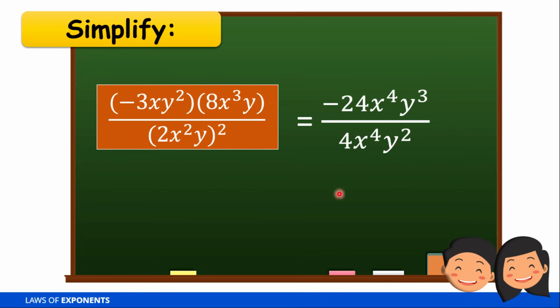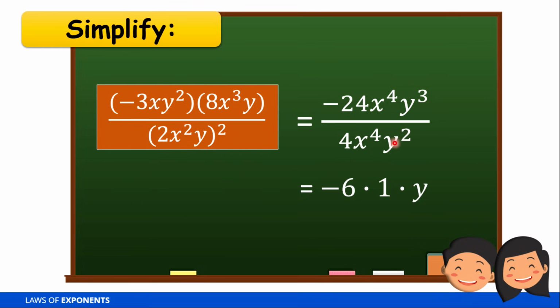So, we're not yet done. Isi-simplify pa natin ang expression na ito. Kailangan muna natin itong i-divide. Negative 24 divided by 4, so that's equal to negative 6. Next, same yung base natin. I-apply natin dito yung rule na kapag may parehong base, tapos nagdi-divide tayo, isusubtract natin ang ating mga exponents. So we have 4 minus 4, that is equal to 0. Magkakaroon tayo ngayon ng x raised to 0, which is equal to 1. Okay, so ilagay lamang natin dito yung 1. And lastly, yung sa mga mayroong base na y, we have 3 minus 2, that is equal to 1.